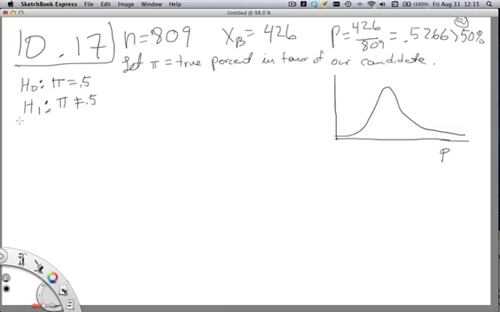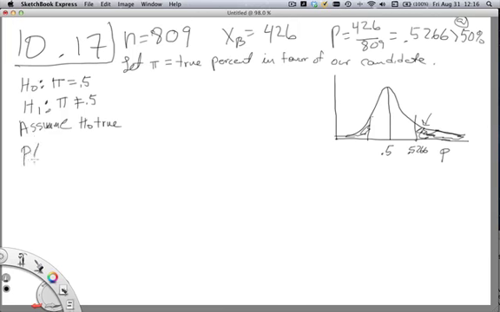When we do a hypothesis test, we always start by assuming the null hypothesis is true. We're going to condition on the null and then evaluate the evidence against it. So that's super important to get that. Now we've gone off and drawn a sample of 809 people and observed a sample percent of 0.5266. What we need to do is evaluate the area in this tail, then we'll double it. All right, so let's go find the area in this tail.